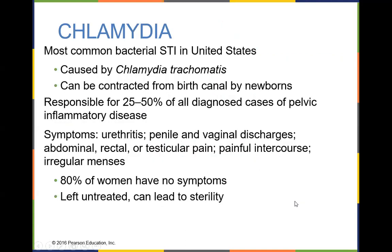So chlamydia, the most common bacterial STD in the United States, is caused by a bacteria. Untreated, it causes about half of all cases of pelvic inflammatory disease. The bacteria live in the oviducts. They grow, they reproduce, they form scarring as they break down, they reproduce some more, and they block the oviducts. This seems to be the biggest concern here. Plus, they cause inflammation in the whole pelvic area. This is pelvic inflammatory disease.